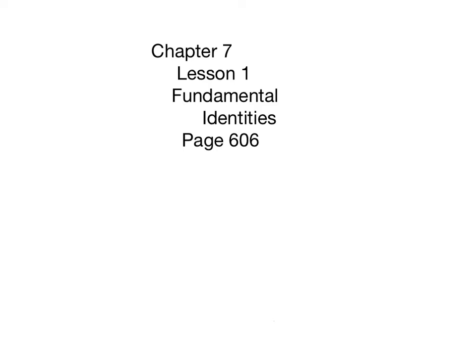Okay, so today we're going to start chapter 7. We're going to be using the same identities that we learned in chapter 5. So the reciprocal identities, the quotient identities, and the Pythagorean identities. We're also going to be practicing our basic algebra skills like factoring, distributing, adding fractions. However, the difference is instead of adding fractions like 1/2 plus 1/4, these are going to be fractions that have trig in them. So, and then you're going to replace them. So we're going to be doing a lot of substitution. And then in section 2, we're actually going to be proving these identities.